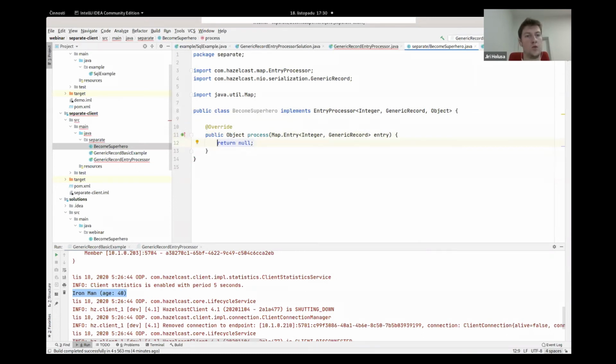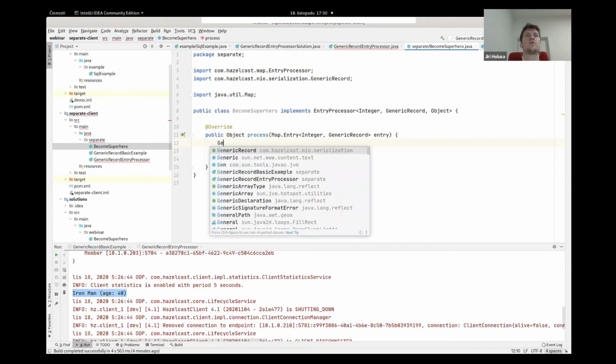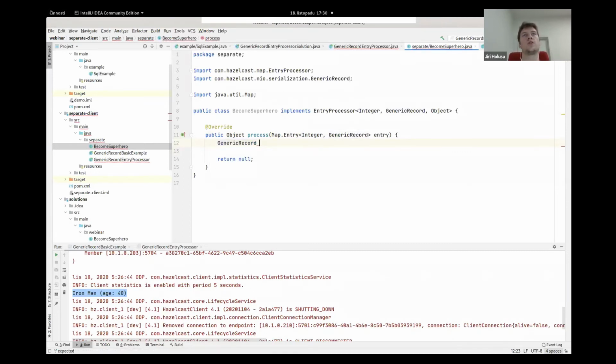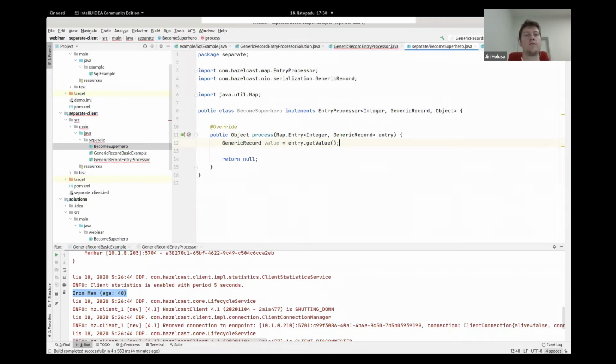We can now retrieve the value of an entry through the GenericRecord. So again, I don't have any superhero class, so I will go through a GenericRecord. I will retrieve a value from that entry. And now let's try to modify that value. Let's try to wrap it into the GenericRecord API and put it back.